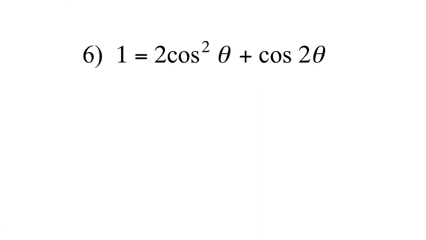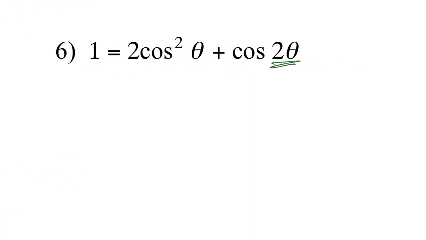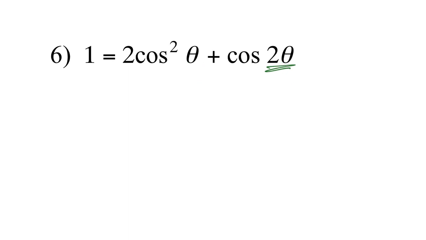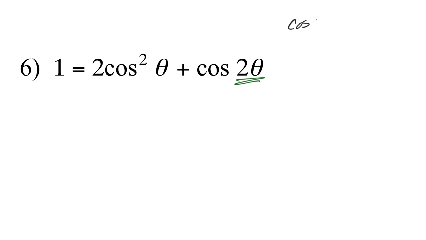The next one. Can I have a 2 theta here? Look that I have a theta and 2 theta. If both of them had 2 theta, then I can just move the 1 and factor out. But because I have one with 2 theta and one with theta, I gotta convert. And again, I gotta use the identities. In this case, we have 3 different identities for cosine of 2 theta. In this case, I'm using this one.